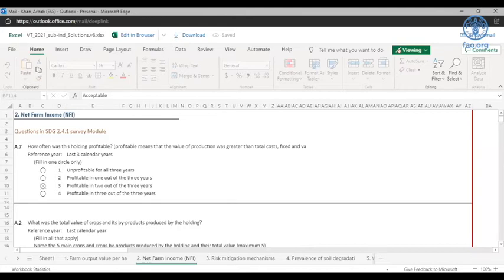Of course, adopting the more sophisticated option will mean that you have more questions in your agriculture survey, and thus it will be costly to administer. But the benefit of a sophisticated approach is that your estimates will be more precise. So it's entirely up to you, whichever approach you want to use, in accordance with the resources available to the National Statistical Office or Ministry of Agriculture, whoever is responsible for administering the agriculture survey.